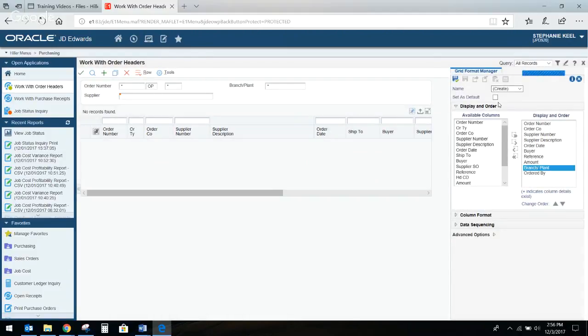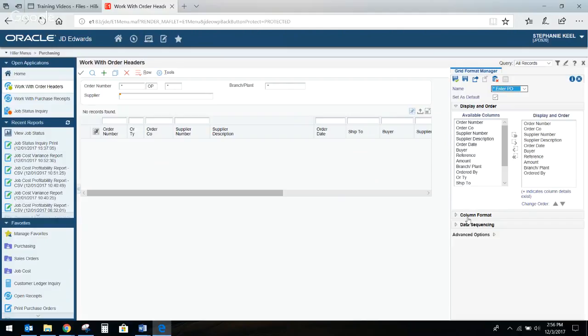I'm going to set this as a default. So I save the name, and you'll see the name that pops up. You could call it anything. I'm going to set it as a default. I want to make sure I save it again. I should have done that first. What that means is that whenever I log into this application and I click that, my enter PO is going to be the grid layout that pops up.